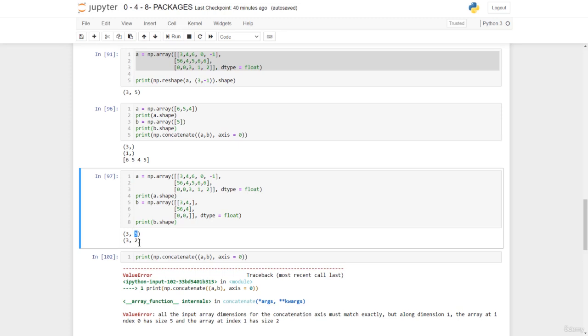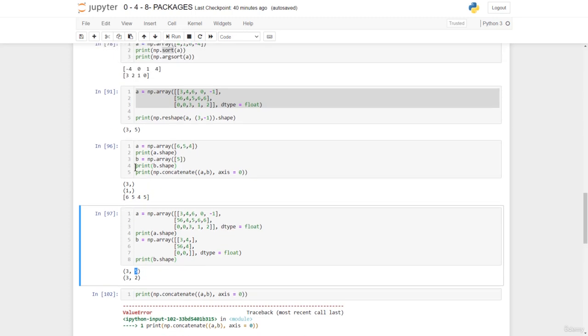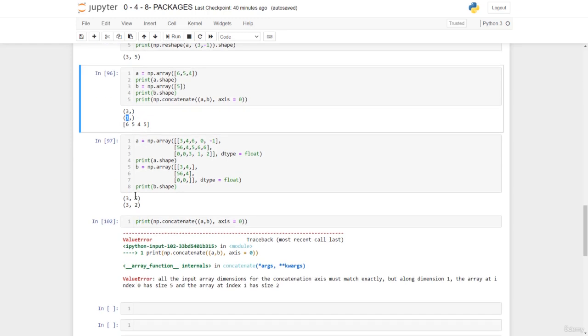If they are not the same, then we cannot do the concatenation. Just like with this, when we fix the 0th axis, we see that actually there's no other axis, so the concatenation was possible. But here, where we have this first axis and this first axis here, they are both different, so the concatenation cannot be done.